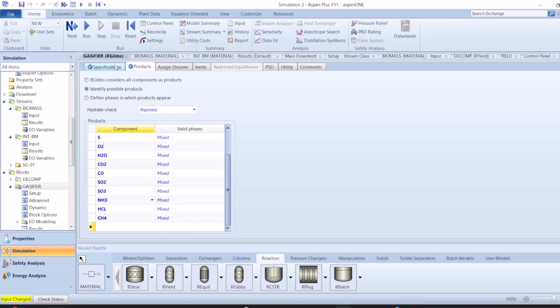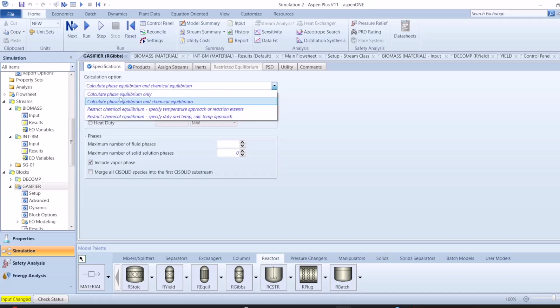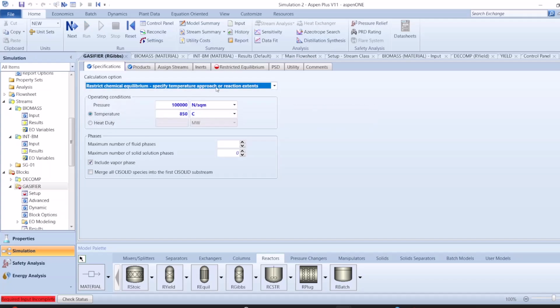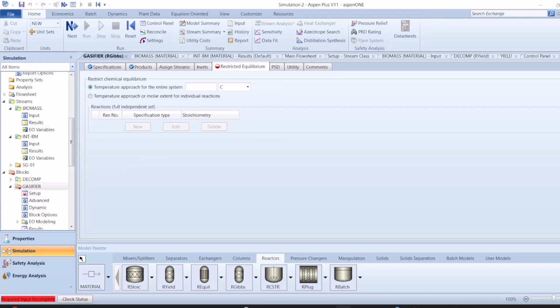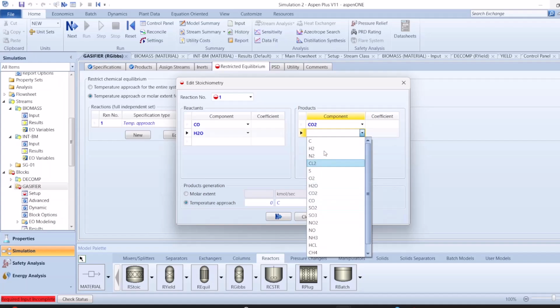Yes, and specifications, restrict equilibrium, direction extents, and then you need to put some reactions. Add new reaction, and the first reaction would be carbon monoxide and water, which will produce carbon dioxide and hydrogen.